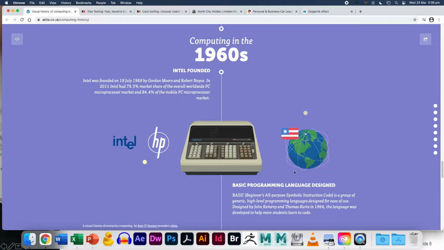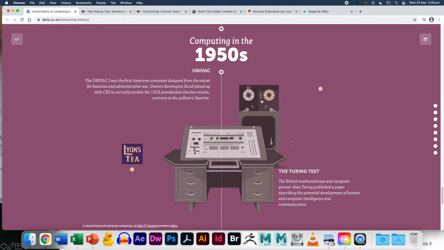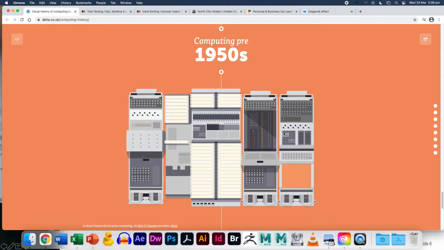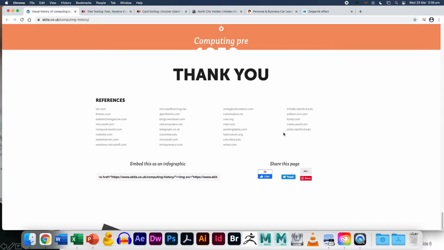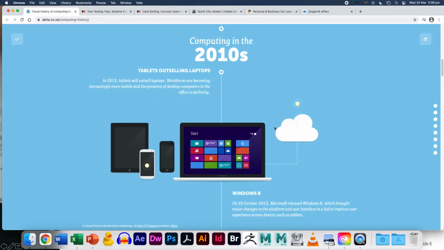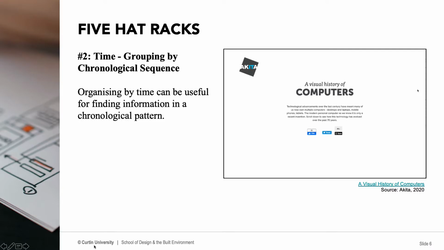Going back further back to older. Intel, HP, these different companies were founded, and then even further back to the 50s, where computers took up entire rooms, and the war efforts were aided a lot by those types of computers. Anyway, you can see that this is quite an effective way to chronologically present this kind of information because it's time-based, right? Can you think of other examples of time-based organization in apps that you use regularly?